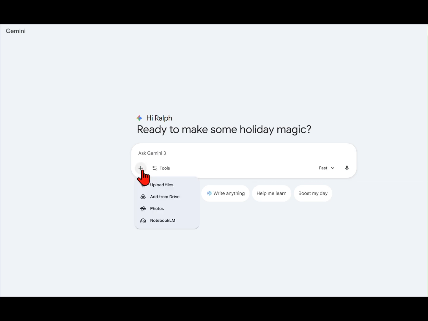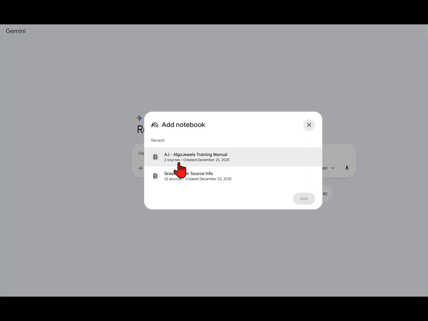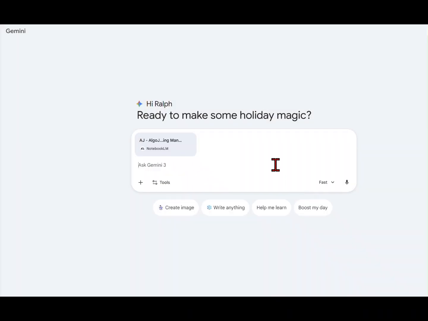Gemini, to see if it can figure out AlgoJoule's.